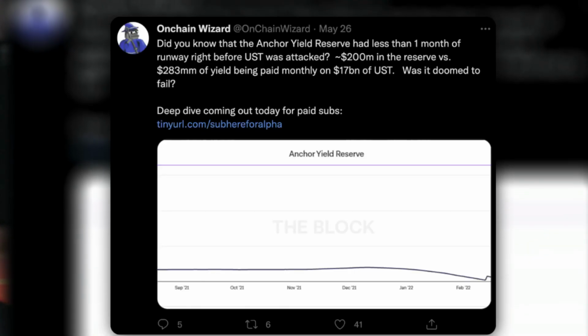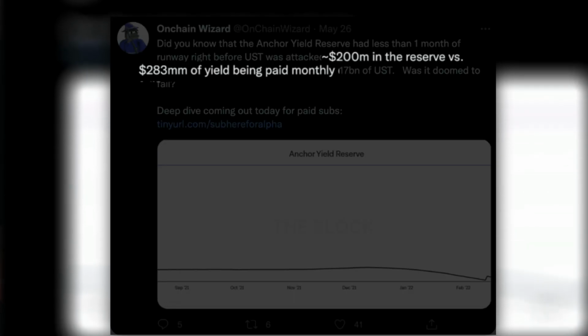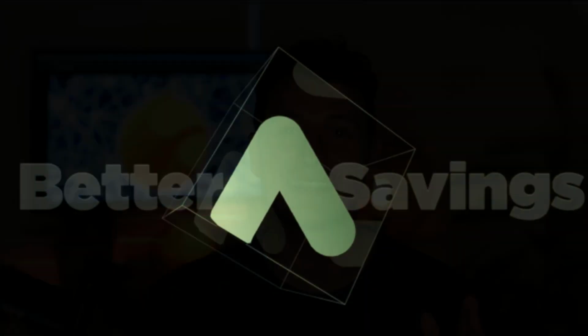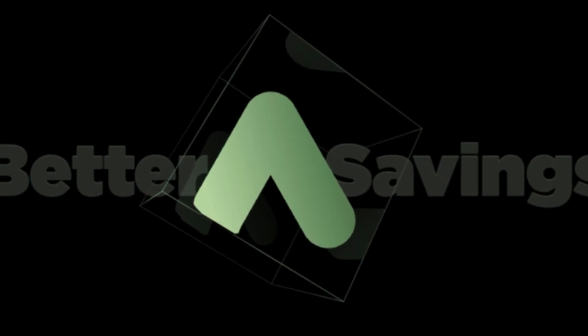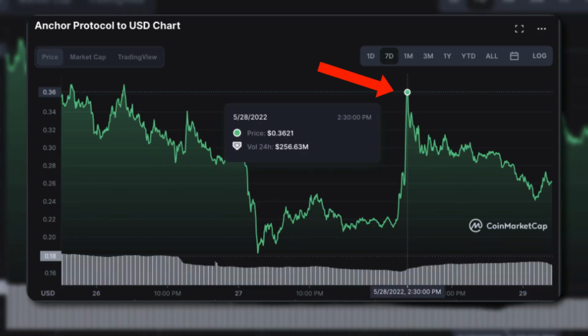Now, On-Chain Wizard had a very awesome Twitter thread that pointed out that they only had $200 million left to pay out in the account that they've been paying out from, meaning they weren't going to be able to pay the APY they owed unless they pulled money from somewhere else. And this was just before the big crash. People were speculating that that was a very timely crash for someone like Anchor, who now didn't really have to pay any of that out. But funny enough, Anchor is one of the biggest gainers in the brand new Terra 2 ecosystem. In fact, it was up over 42% in just a few minutes after it had launched.